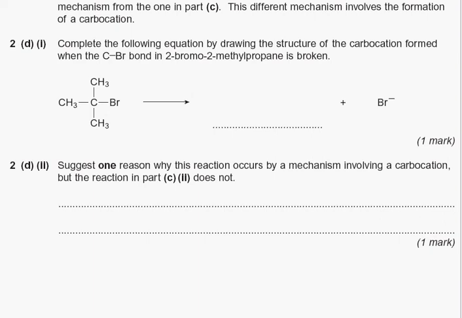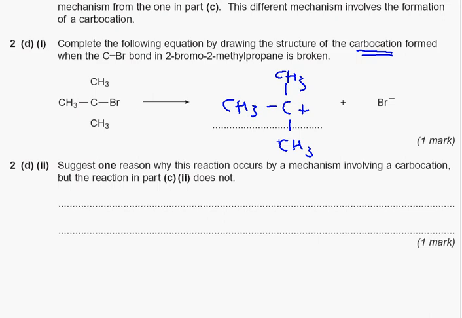Okay, so there's a couple of things. To be honest, it's almost a given in this question. You've got to know that you form a carbocation, and it's going to form a tertiary one. And this mechanism, it's actually quite nice in the way that they've given it to you. All you're going to have is your positive charge on that carbon atom.